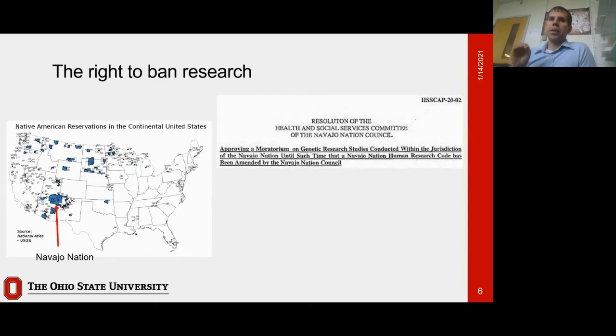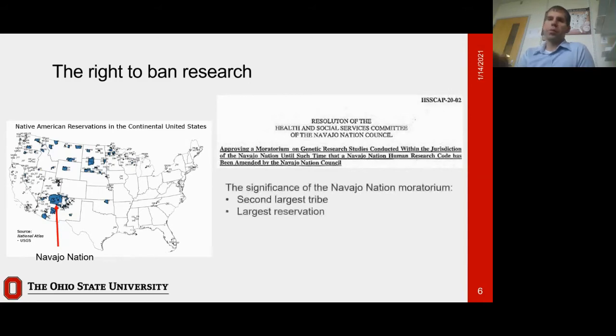And this is important when we're thinking about the relationship between different tribal entities and researchers, because it establishes both a framework in which work can or cannot be done, but also influences more than just that tribal nation. And the Navajo Nation was specifically important within these contexts because it's the second largest tribe within the United States, and it has the largest reservation landmass. So a lot of other tribal nations look to what Navajo Nation and some of the other large nations like Cherokee Nation of Oklahoma are doing to set standards and guidelines for themselves as they move forward, because they understand that those larger tribes have resources that dictate their reasoning and their justifications for moving in different directions. And oftentimes those directions are going to be good guidelines for them to be following down the road as well.